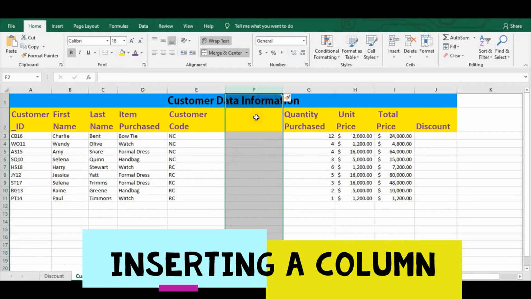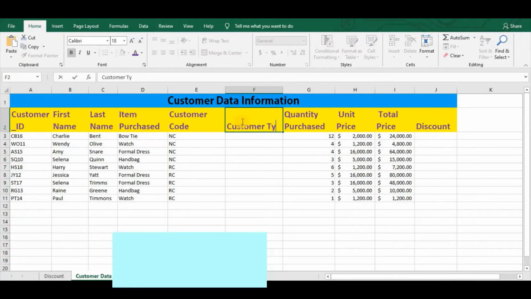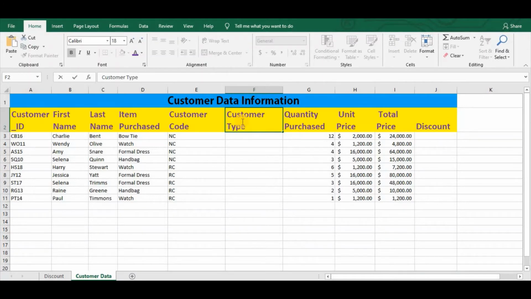Now once the column has been inserted, I want to call this customer type, and then the purpose of the customer type area is to capture the full word that matches the code. So NC was short for new customers, while RC was the abbreviation for returning customers. Now, instead of having to manually type in these customer type, I want to use a formula, which is the if statement.